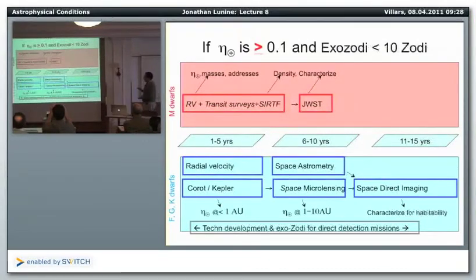So it was generally thought that if the typical emission were less than 10 zodies, it would be possible for the projected space-based imaging capabilities, even with a coronagraph, a 4-meter telescope containing a coronagraph in space, to overcome this level of dust emission. So greater than 10 zodies was bad, less than 10 zodies was good. I realize that's an oversimplification, but until we actually do a survey, that's the best one can do.